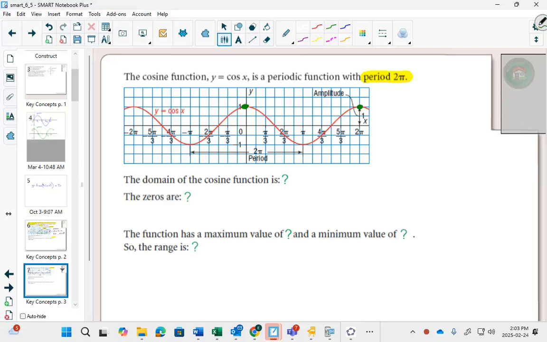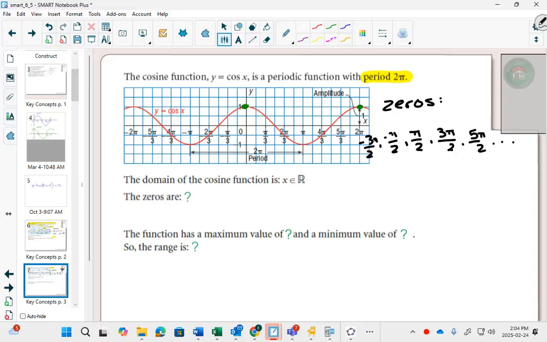Just like cosine and sine, both of them have a domain of everything. The zeros of cos are a little trickier. Okay? If we start listing them, they would happen at pi over 2, 3 pi over 2, 5 pi over 2, dot, dot, dot, negative pi over 2, negative 3 pi over 2. And this is an example where it's easy to describe it in words in English, but it's a little bit harder to do it mathematically.